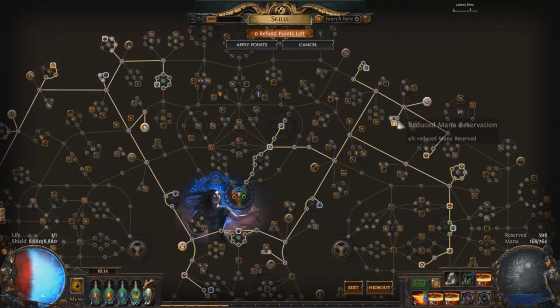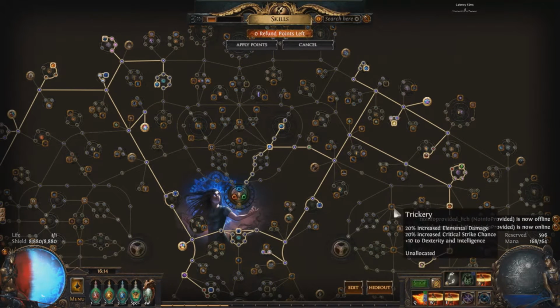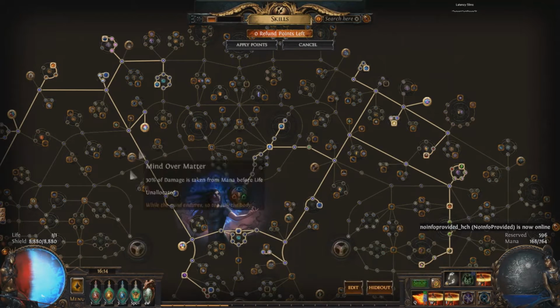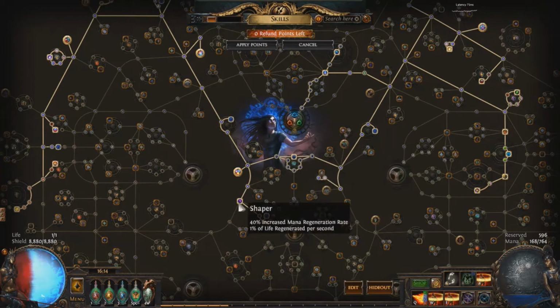We get a little bit of aura effect on this because we need to fit in quite a bit of auras. We get these nodes for energy shield recharge rate and faster start of energy shield. So what that means, it will recharge sooner. There is a delay between recharging and after you taking a damage. More aura nodes, grab all of these energy shield nodes, Shaper for the life regen and mana regen.